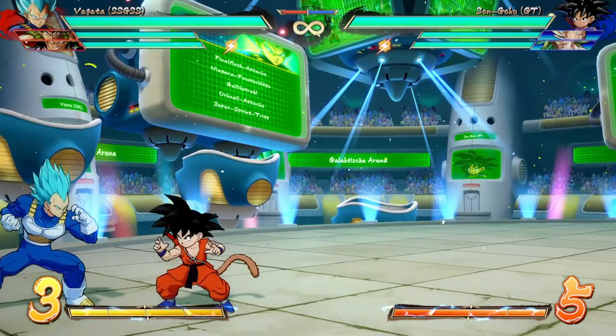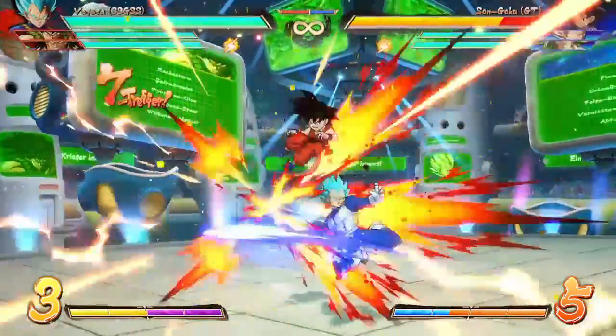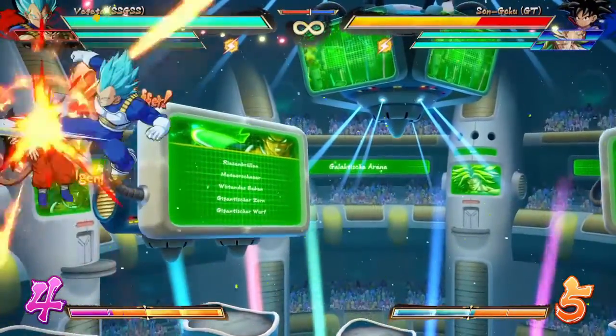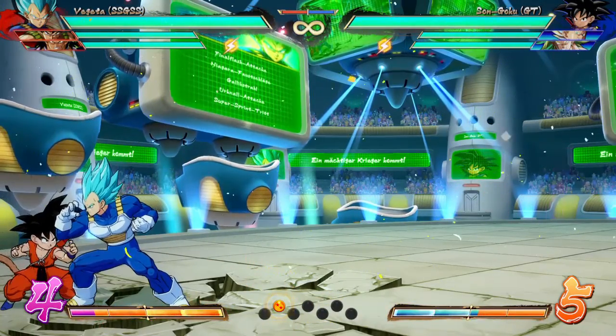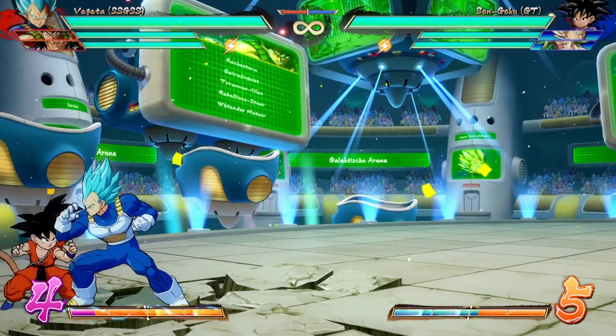The medium follow-up is not only used for corner carry, but also side switches with assists. Since it also hits behind Vegeta Blue, you can actually make the opponent fall behind him and then extend with an assist to get a good damaging meterless side switch combo. So this move is one of the Rekkas that allows Vegeta Blue to almost always get the corner, no matter what.